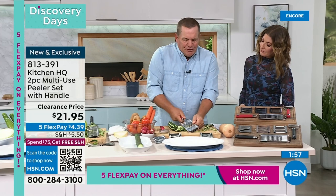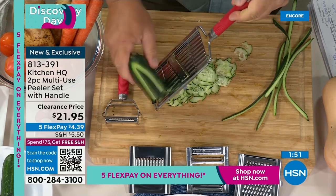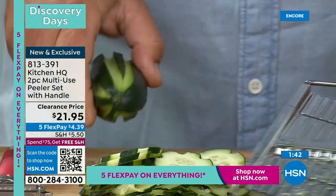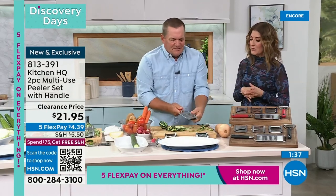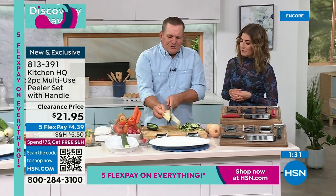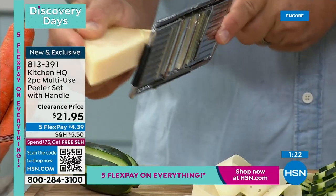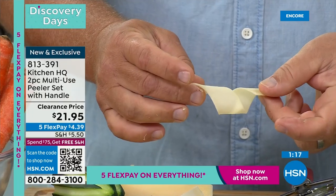If you want thicker slices, pop this blade off and go to the coarse or thick slicing blade. You get thick slices — perfect for making a salad, stir fries, or one-pot meals. You can also grate Parmesan cheese — using those three peelers, go back and forth and get those long, thin strips of parm or harder cheeses. Curl those up and make a nice little garnish for your salads.